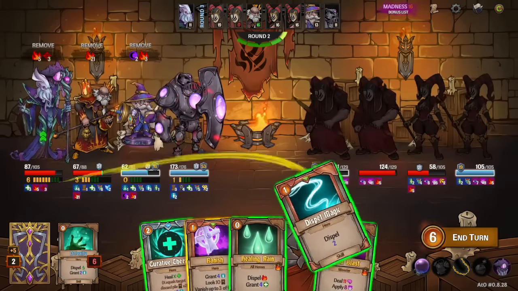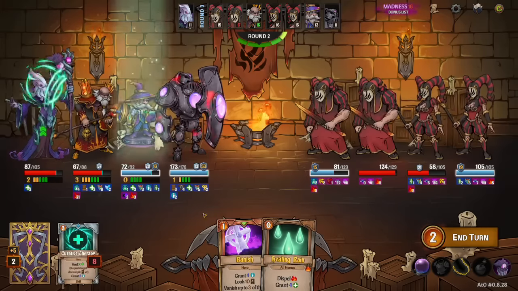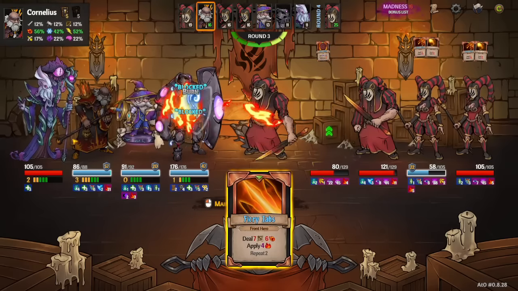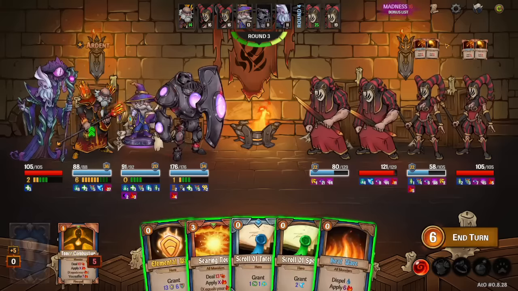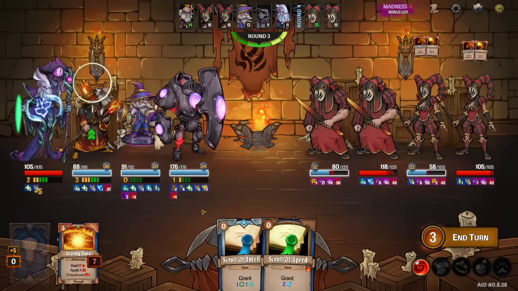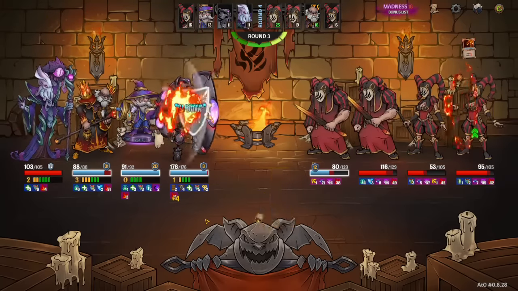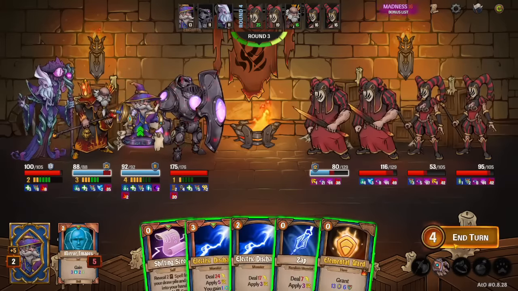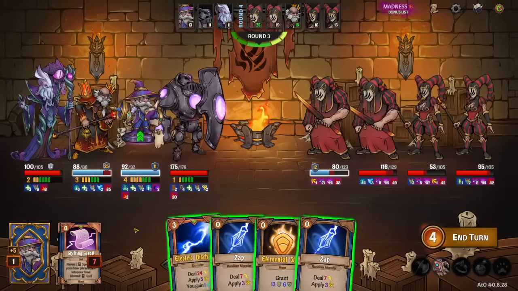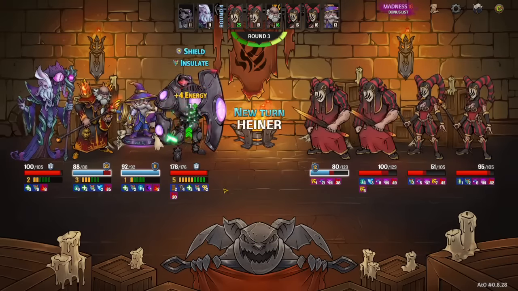Think I'll leave this fire on Cornelius. Some good damage. The Searing Nova to get to. Would have liked him to go after these guys so that he could put on a little bit more fire, but that's late. Okay, so just to draw an extra card this turn. Backing city there, and then give Heiner's shields next turn. Taunting.